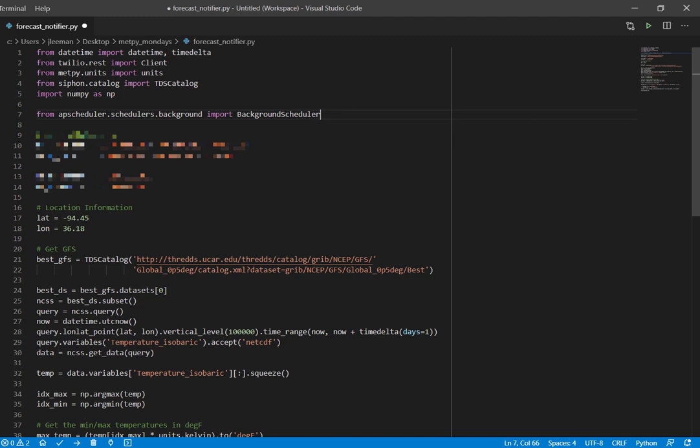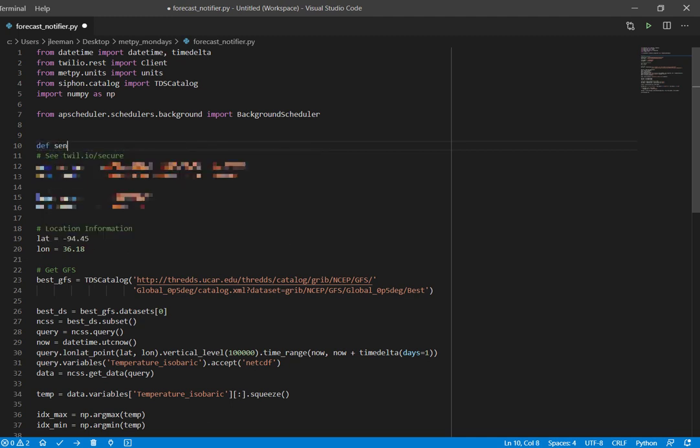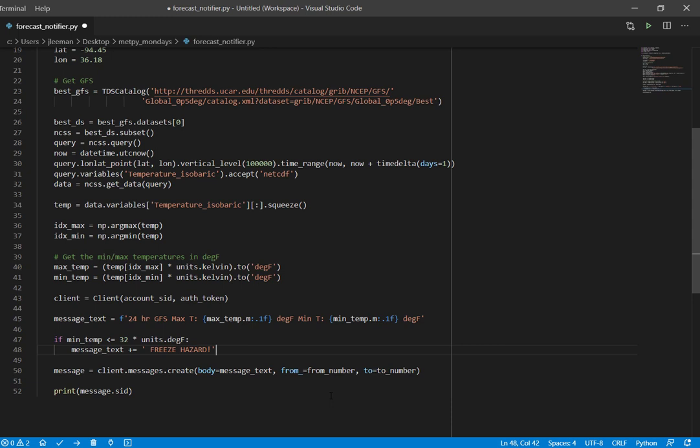The next thing that I'm going to do is make our entire texting and data gathering process into a function that we want to run at a given time. Again, there are multiple ways you can do this with apscheduler. I'm going to show you the simplest. So I'm going to create a function called send_forecast. It's not going to take any arguments. You could, of course, pass arguments if you wish. Now I'm going to take the rest of my program and indent it because it's going to become part of send_forecast. Now that that's indented, I'm going to remove this print statement. I don't like print statements in my functions.